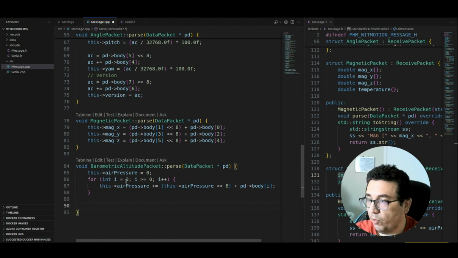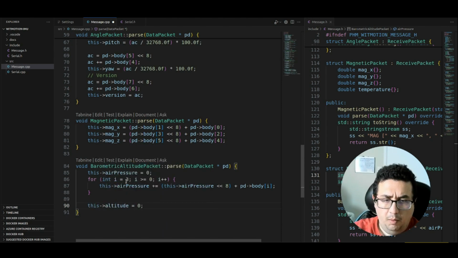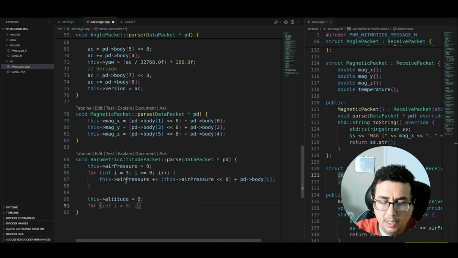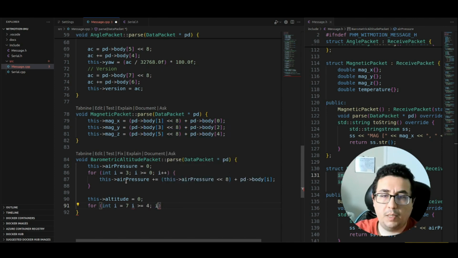So I'm going to do the same for altitude. I make it 0. Now the start index would be 7, and then it will be equal to 4, and I minus minus, sorry, why did I put plus plus here.